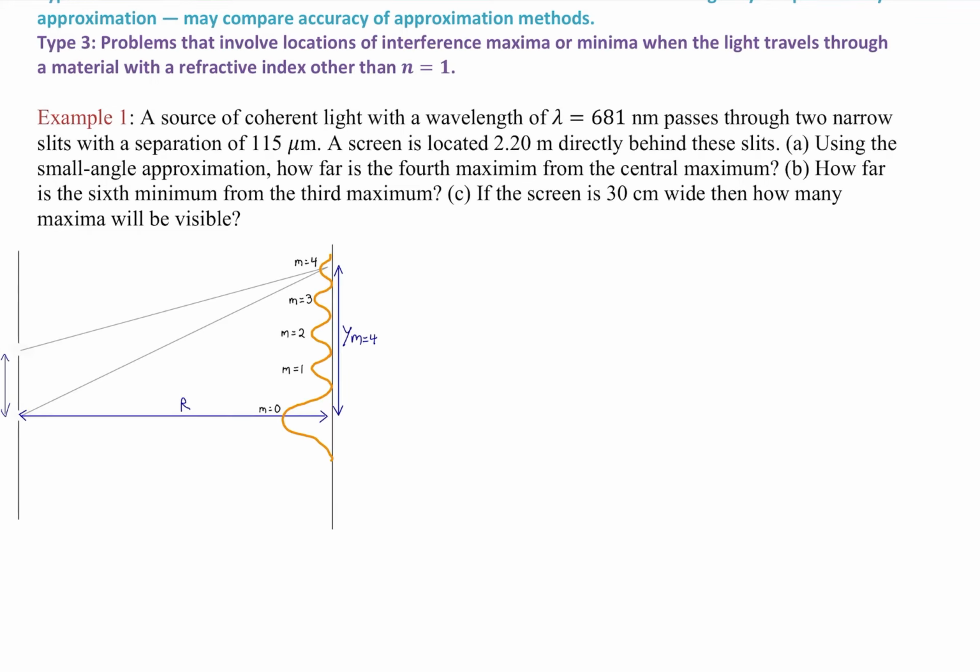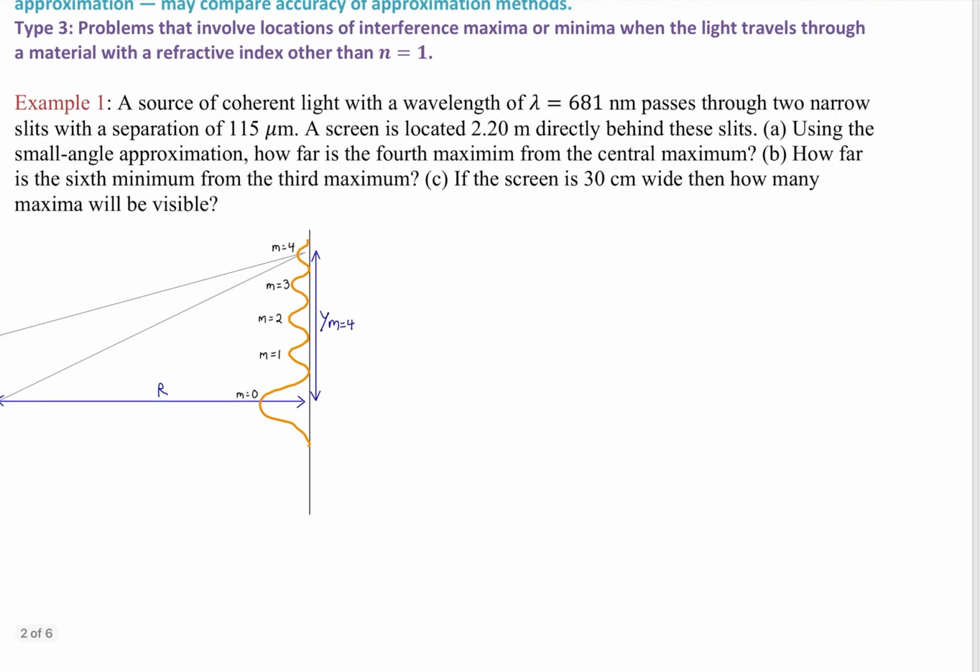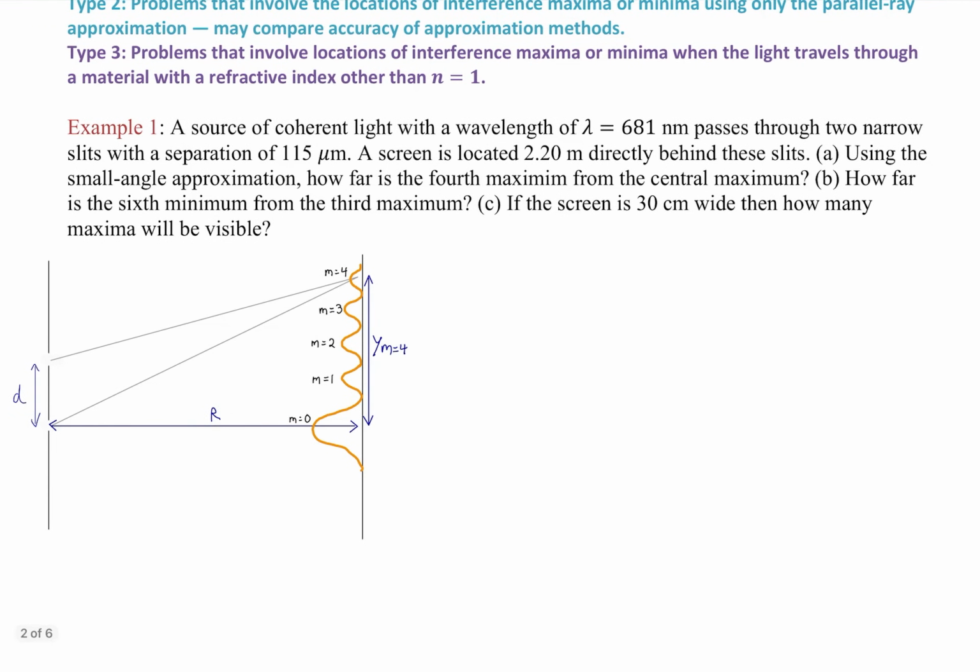All right, so here's a picture, get things started, right? Here are the slits, S1 and S2, distance between them, little d. All right, the distance from the slits to the screen, r, okay? There's our central maxima with our m of 0. And we're interested in the 4th one, right? So that's m = 2, 3, 4, so over here. So this is the distance along the screen, y at m equals 4. You could call it y4, all right? So here, m equals 4.